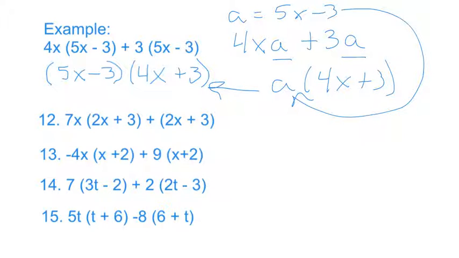Okay? So let's look at the questions 12, 13, 14, 15 here. Number 12, is this the same as this? When we factor it out, we talk about dividing that term by the 2x plus 3, right? So we're going to divide this by 2x plus 3. Did we talk about that in class yesterday? Talk about dividing by the common factor to pull it out? All right. So that means the 2x plus 3 will cancel here. The 2x plus 3 will cancel here.